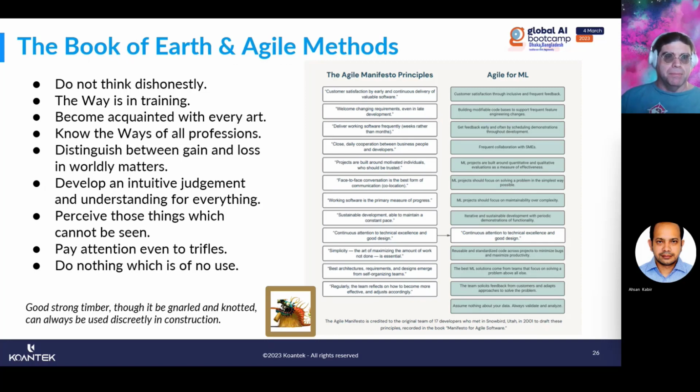And when we look at the Book of Earth ideas, as far as basic operating foundations or house building, I thought it was very important to embrace the idea of an agile approach. And when you see Way with a capital W, that's also the same Dao or Do that we saw earlier in the Bushido, literally translated. I could probably do a whole talk just on this particular slide, but I thought it was interesting, looking at some of the main aphorisms coming out of the Book of Earth, how well they map to a lot of agile practices. So this is more of a reminder of the big picture to be aware of.